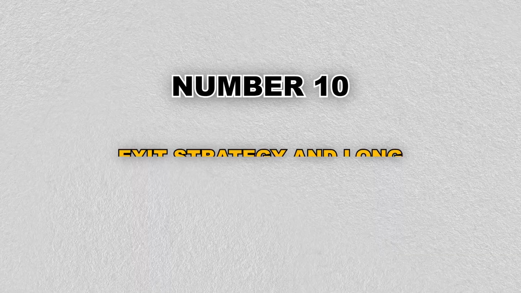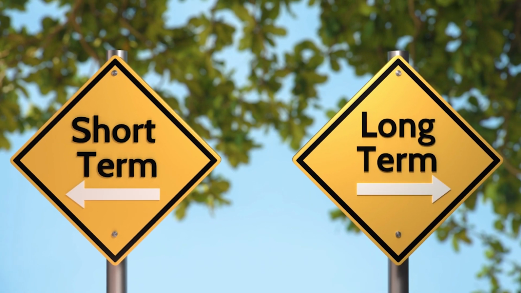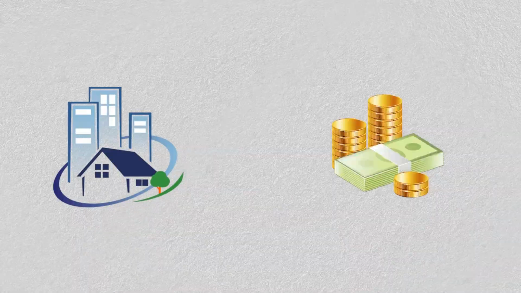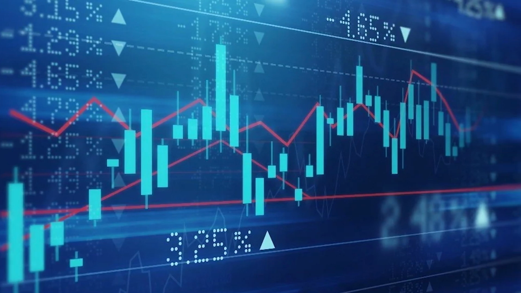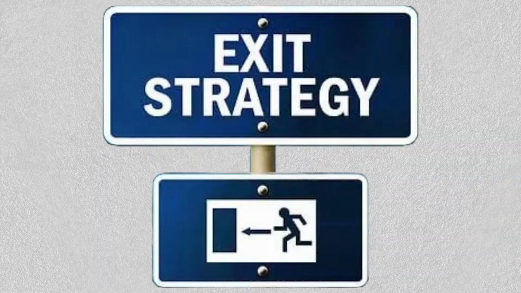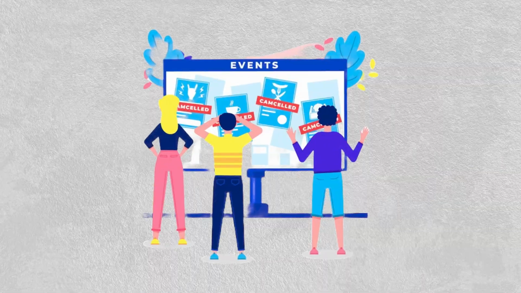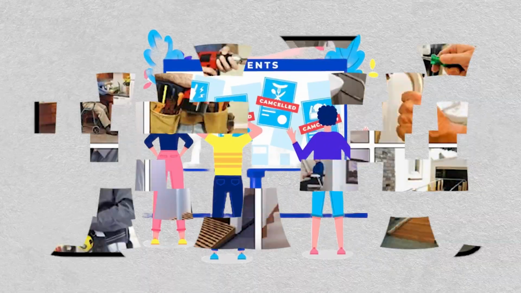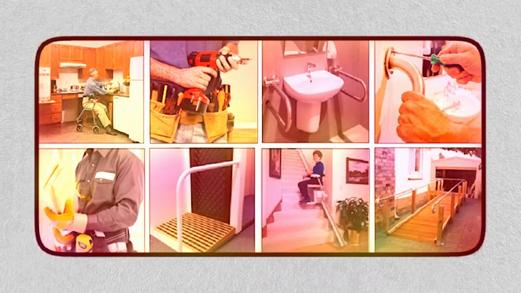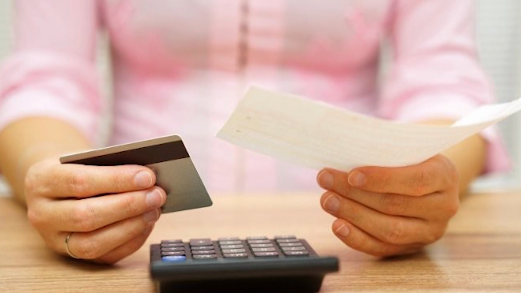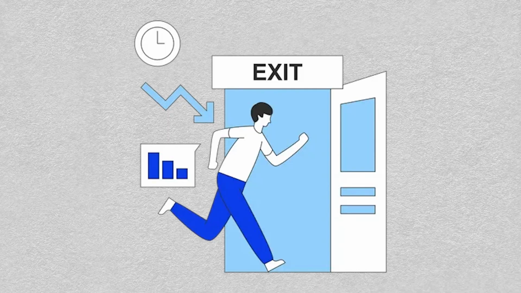Number 10. Exit strategy and long-term planning. Both short-term and long-term plans are taken into account in a successful rental property investment. To maximize profits and reduce risks, it is essential to plan for future market shifts and create an exit strategy. Although real estate investing can be a lucrative endeavor, unanticipated events, changes in the economy, or modifications in one's own objectives may call for modifications along the road. You can make sure you are not only focused on present earnings but also ready for the future by planning forward and developing a clear exit strategy.